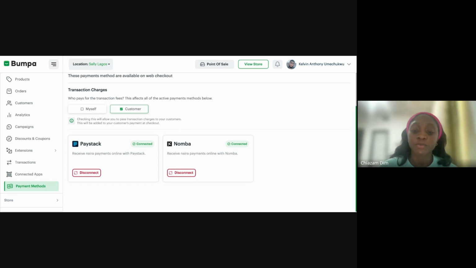there's bank transfer, if you have bank transfer. But basically, the merchants can see Number as an option, your customers can see Number as an option to make payments and proceed to basically receive payments through Number. So this has just made payments cheaper for you on checkout and to also increase uptime. So if Paystack ever has downtime, you can switch to Number. If you choose to only use Number, that's also fine. Whichever one is the choice. Our duty here is just to ensure that we have more options available for you, and then you have the liberty to choose.